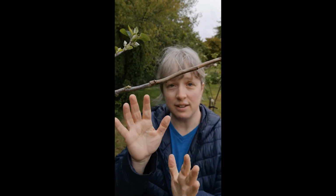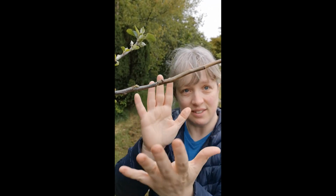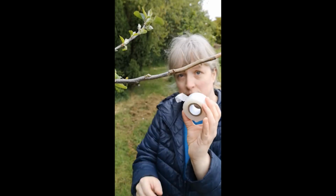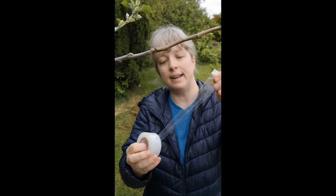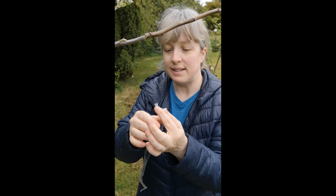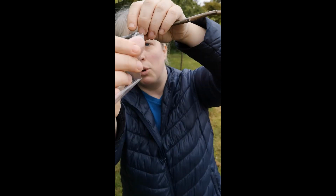Now this is a handier cutting, because it actually stays stable like that, but we're going to add grafting tape to it. This is grafting tape. It's like cling film, except it's biodegradable. Biodegradable means it's not plastic. It'll break down and disappear when the branch is ready to grow.